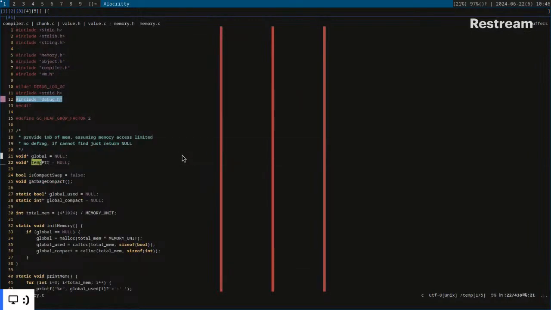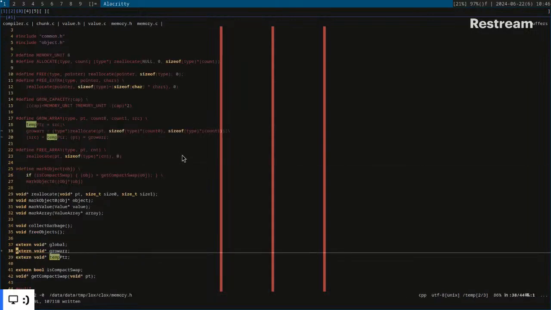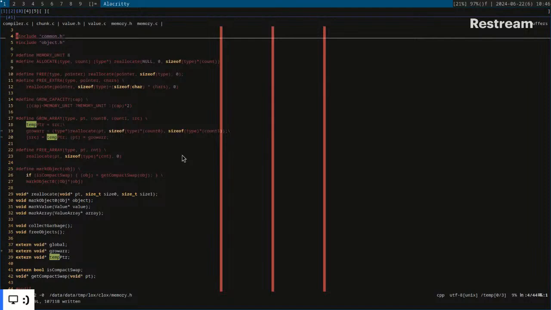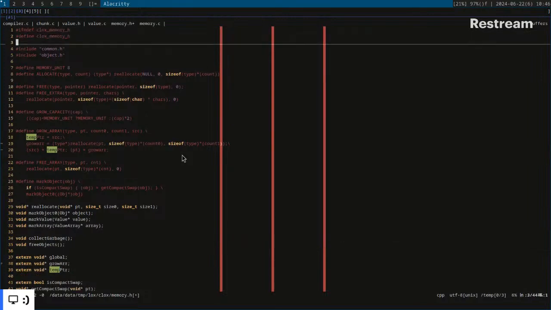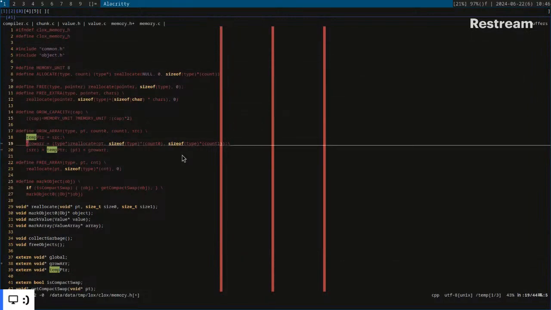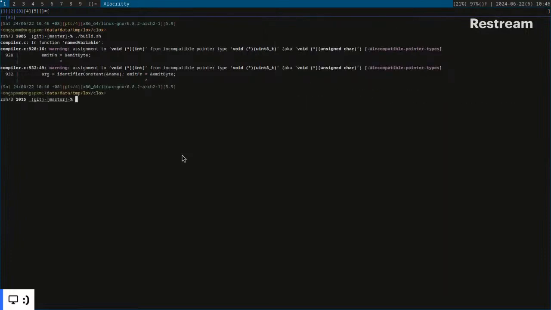It's annoying. Okay, grow array, grow array, grow array. Okay, let's try building it. Okay, looks about right.